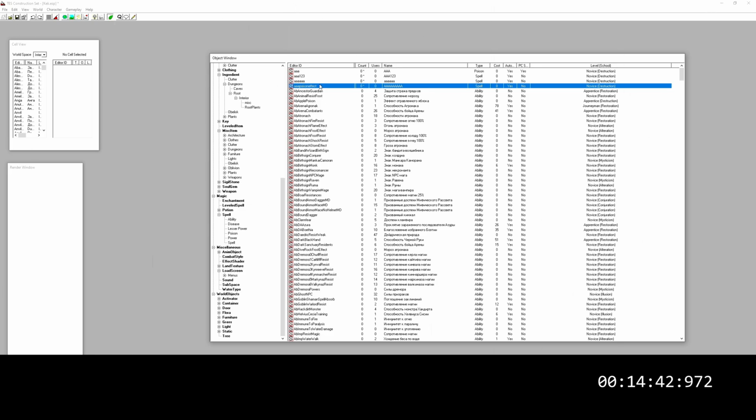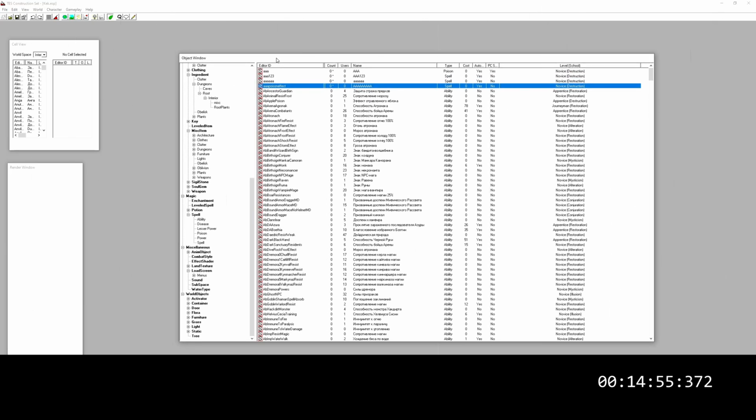So for now you just need to save your ESP, and the next steps will be enabling our ESP file in the game if you haven't done this before, and adding our spell to our spell book in the game.